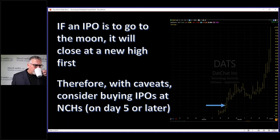Now, the beauty of the buy at B is it's a little bit more mechanical than a lot of stuff that I do. It's going to take a while for you to learn how to trade pullbacks properly. You're going to have to make sure the trend is solid enough, the pullback is deep enough, and all the other stock selection stuff that I alluded to a second ago.